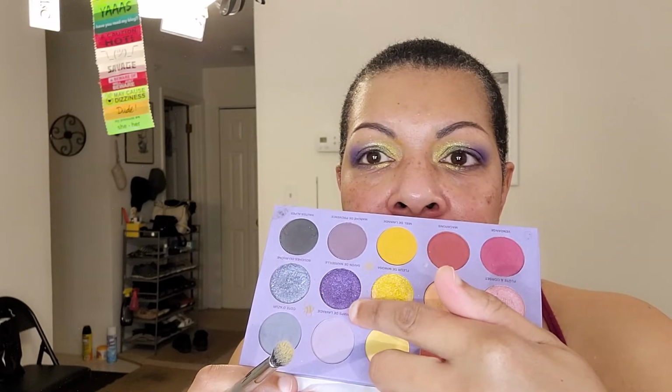We're going to take this brush, this shade, because it's not a shade on me, and buff out the lower lash line. This is just so funny to me that this shade is really a non-color, and I don't know if you saw that puff. Let's see if it does it on this side. Yeah, it puffs up. So the shades are powdery, but the pan isn't messy around this one and this one, and when I used this one the other day, there was some mess around the pan. But the mattes, the ones that are powdery, before you even can see it, it just kind of blows away. So it's not a problem for me.